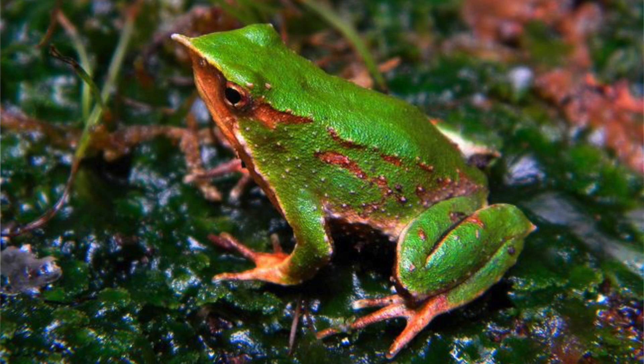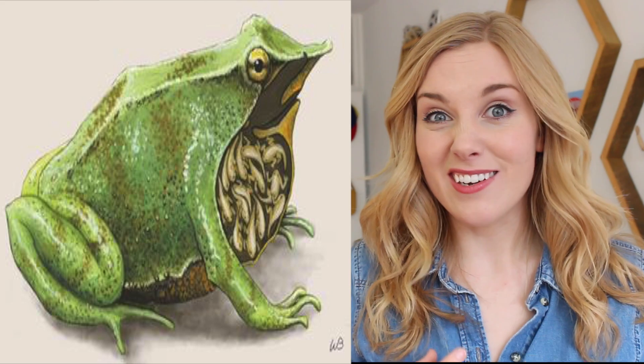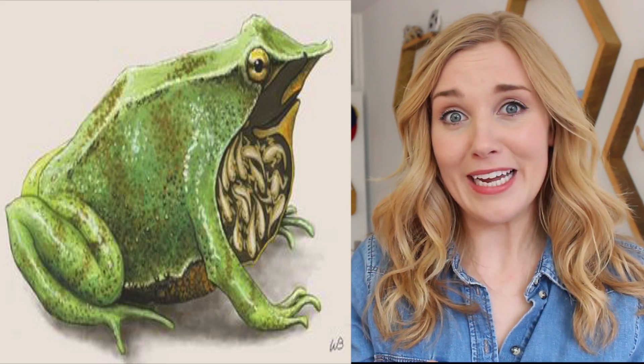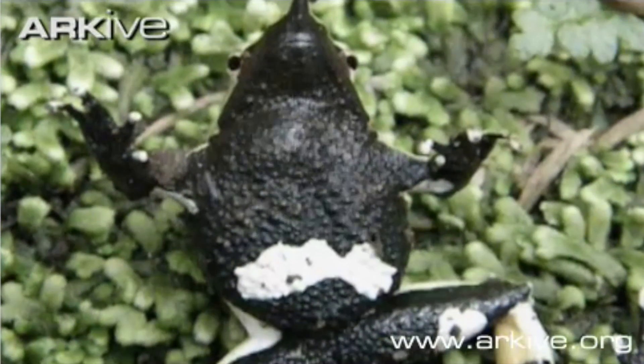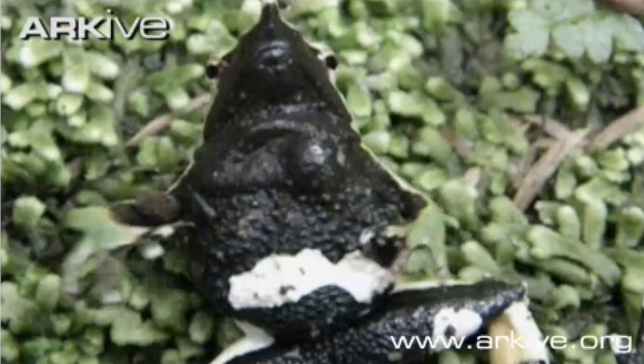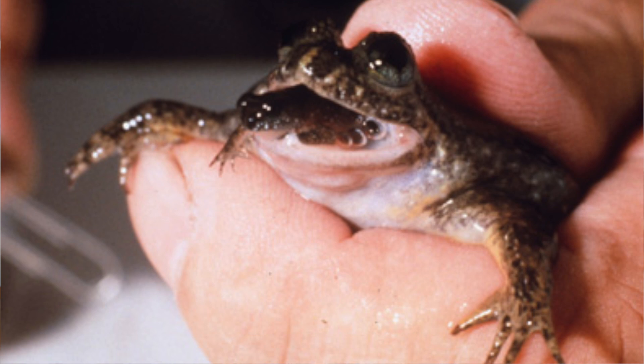After mating, the female lays around 40 eggs and the male Darwin's frog fertilises them. He then stands guard, watching them closely until he sees some movement. At this point, he laps the eggs into his mouth and guides them down into his vocal sac with his tongue. He keeps the eggs inside his vocal sac as they develop into tadpoles and eventually into froglets, often giving him the appearance of having things swimming around inside him — because there are things swimming inside him. Finally, after as much as 50 days later, the fully developed froglets quite literally hop out of their dad's mouth.